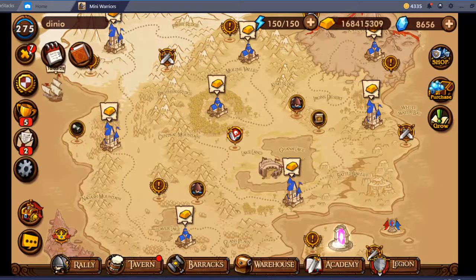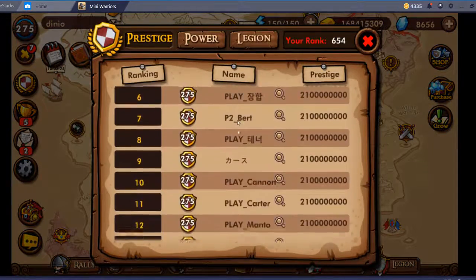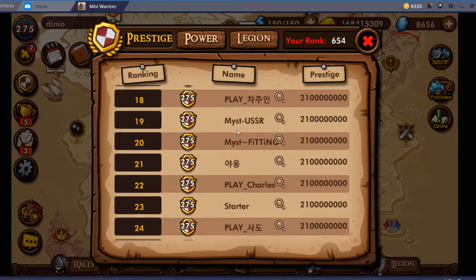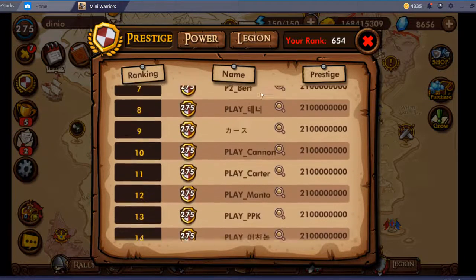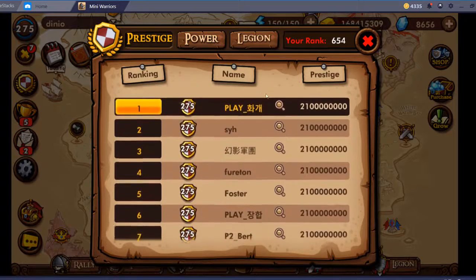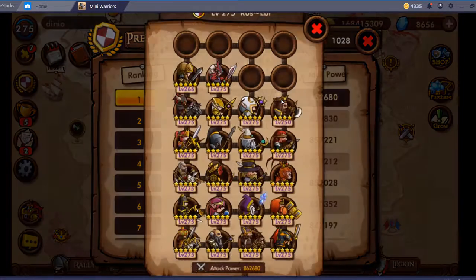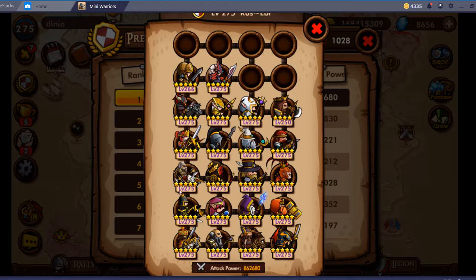If you see other strong players in the top, I don't know, top 100 or even 1000, I'm sure they use it, because they are extremely strong. 275.